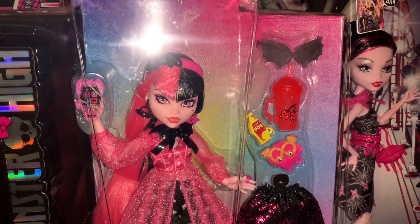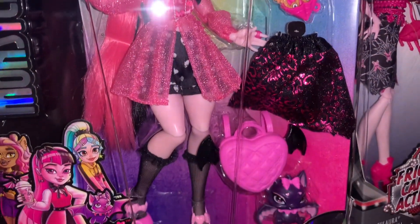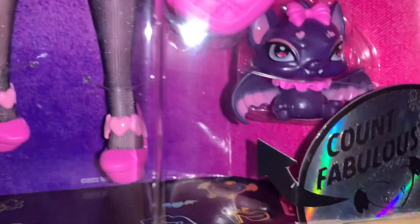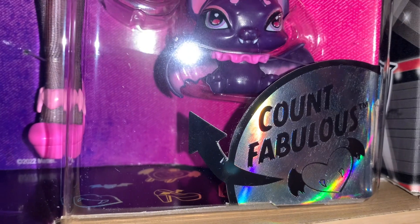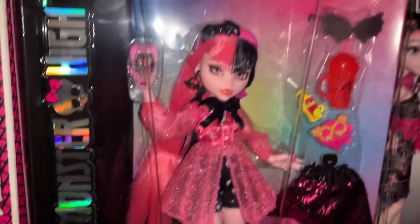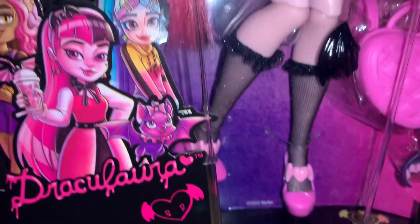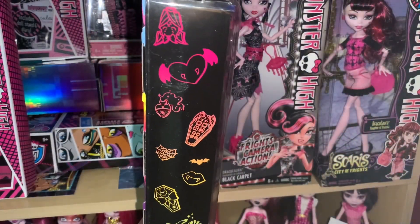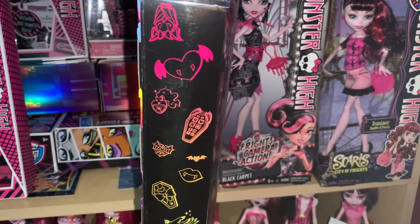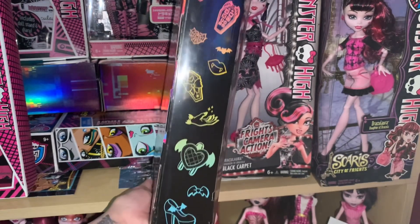Here's a closer look. You can see all her accessories are on one side, and then some artwork on the other. This little heart with the fangs looks like it's replacing each character's individual skullet. Even the bottom of the box has some Draculaura-specific artwork — really cute. The side of the box is black with a bunch of Draculaura-specific artwork: Count Fabulous, her eye coffin, some magic, her bag and her shoes. Super, super cute.